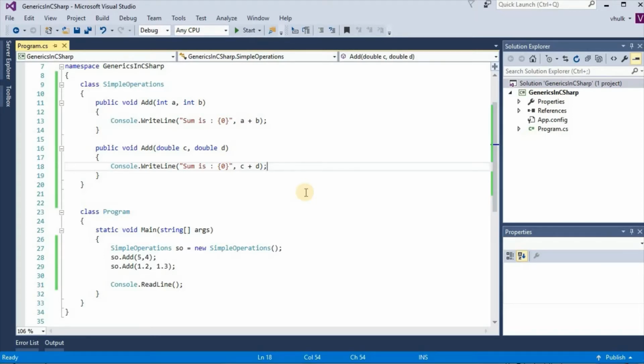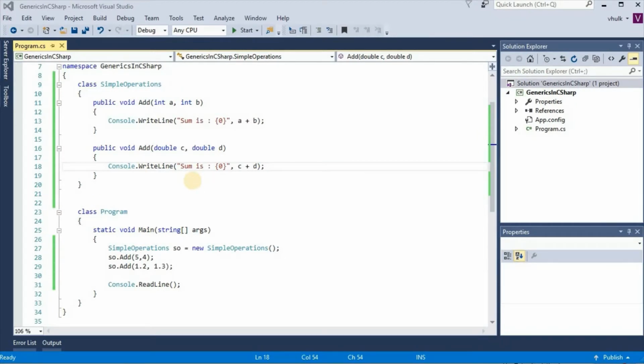So if we create a method only once and can use the same method for every data type, then there will be a saving of time and we can avoid unnecessary repetition of coding.